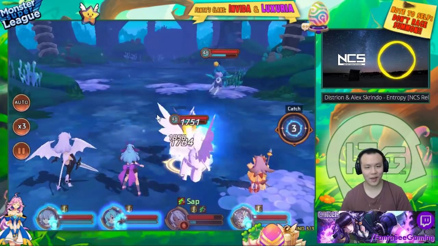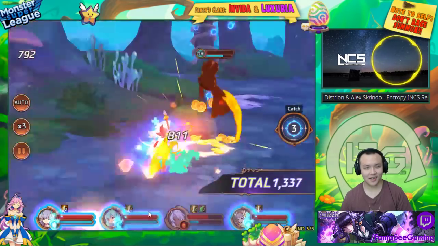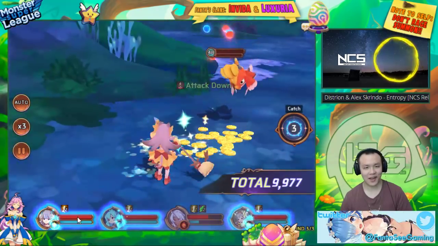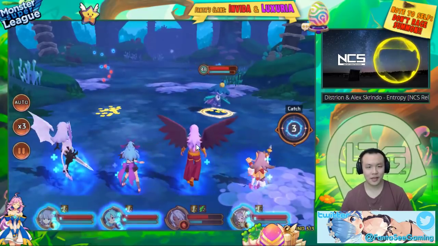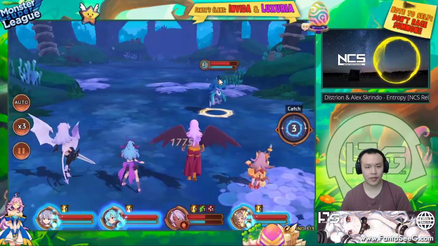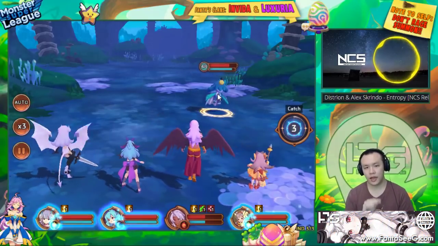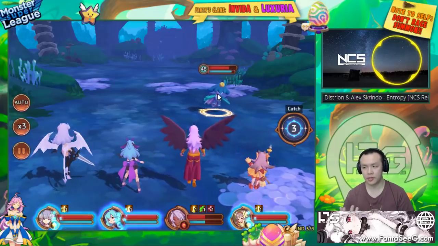Alright, I think I know how the math works now. I think I know exactly how the math works. So basically, it doubles the damage. Whatever damage that unit was supposed to take, after defenses, it just doubles it.